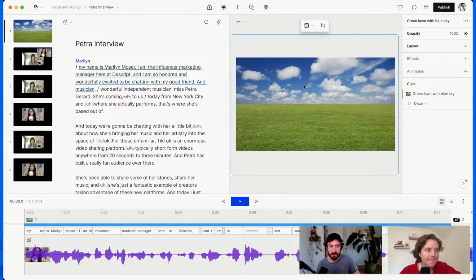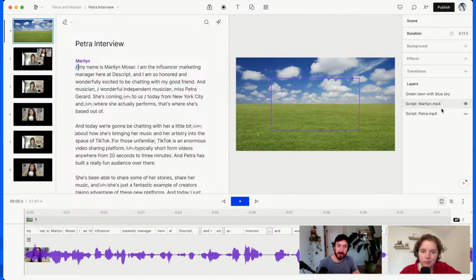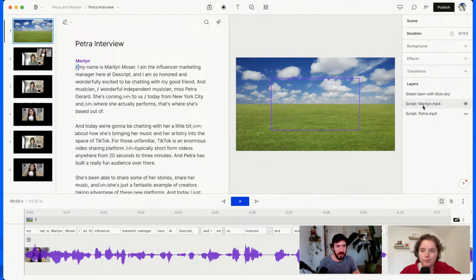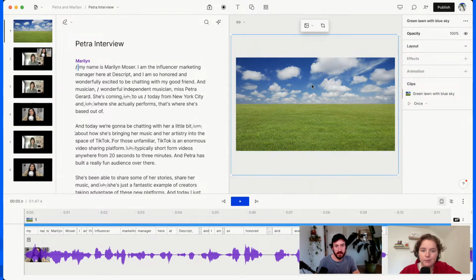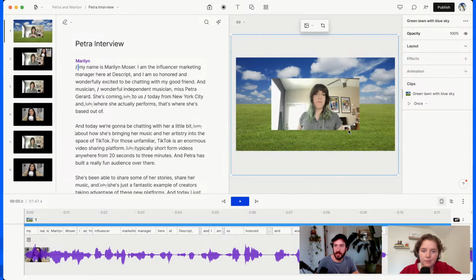You can right click them and change the order. So I could send it to the back or to the bottom layer, or move it one step back. We could also click on that scene again to see all of the available layers and select them as I need. So another easy way to focus one layer. So what I might do is right click this one, send it to the back, and it's going to tuck it below any layers that exist there.